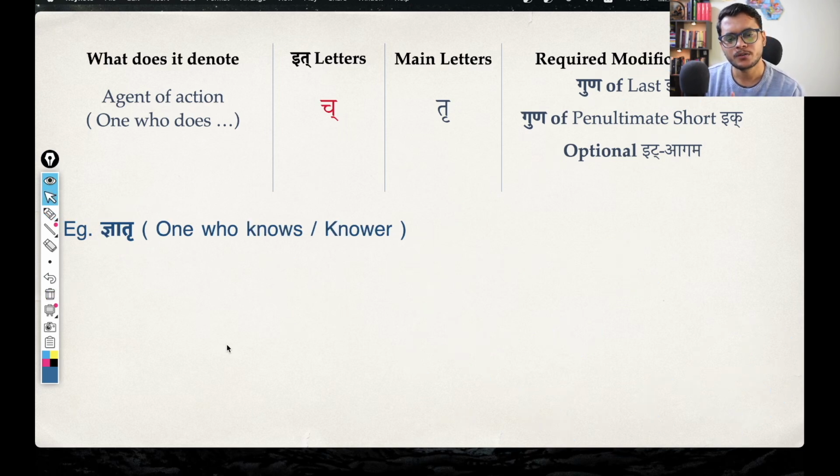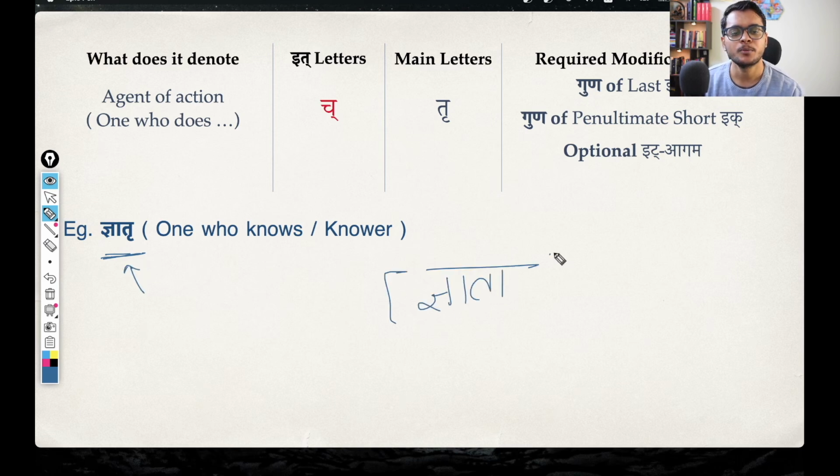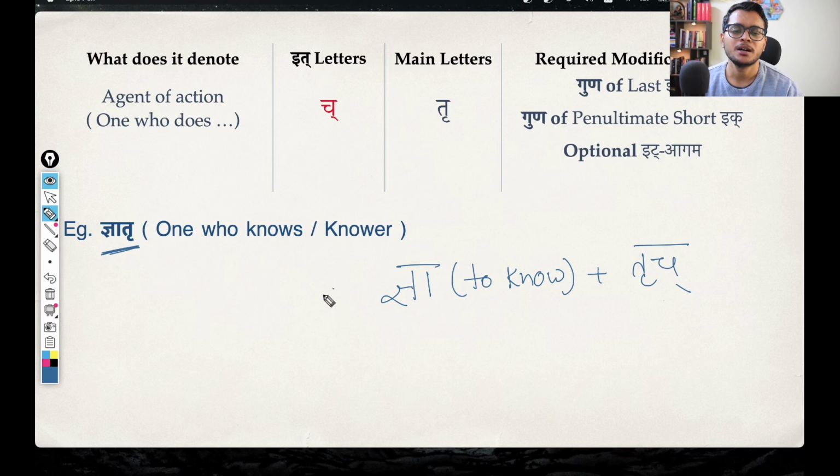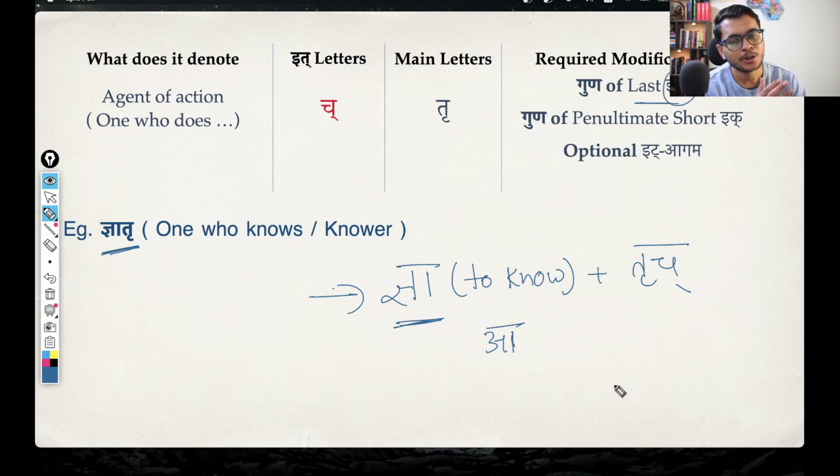But again, we are going to take a few more examples so that this entire thing is clear. So now you have this pratipadika nyatra. And nyatra means one who knows, the knower. And from this pratipadika only, again in the prathama vibhakti ekvachanam, we get this form nyata. So to create this pratipadika, we have this root nya dhatu. Nya dhatu means to know. And this dhatu is to be modified using trich suffix. So in our dhatu here, the last vowel is a dirgha a. And this dirgha a does not belong to this ik. Because ik are all the simple vowels except a and a. So since the dhatu does not have the last ik, this guna will not happen.